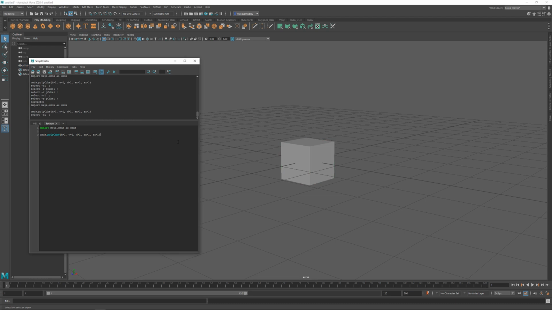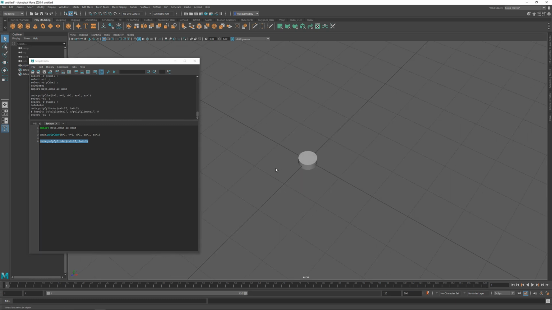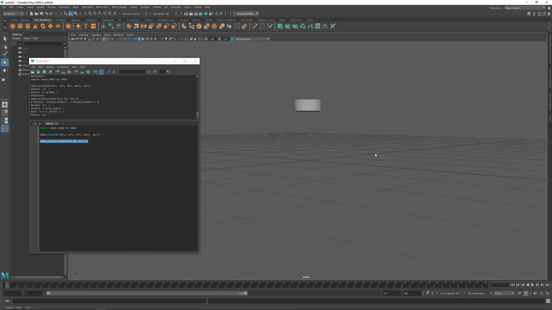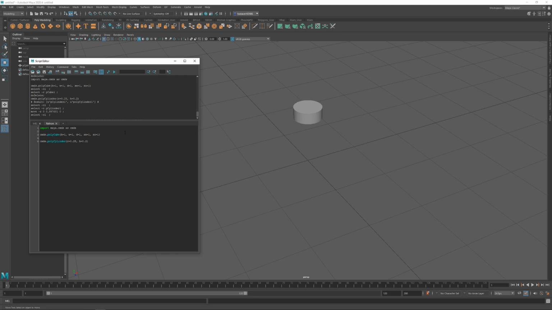So this is how you create a cube inside of Maya using a Python script. And you can do this with any object, really. I can go in here and I can say, okay, I want to do commands.polyCylinder. And for a cylinder, you specify the radius. I'll make mine 0.25 and the height 0.2. And now if I just highlight this one command and hit Control-Enter, it'll execute only the thing I have highlighted. So I'm going to highlight this, Control-Enter, and you see now it's made a little cylinder, like a little squished cylinder. I can move that up here.